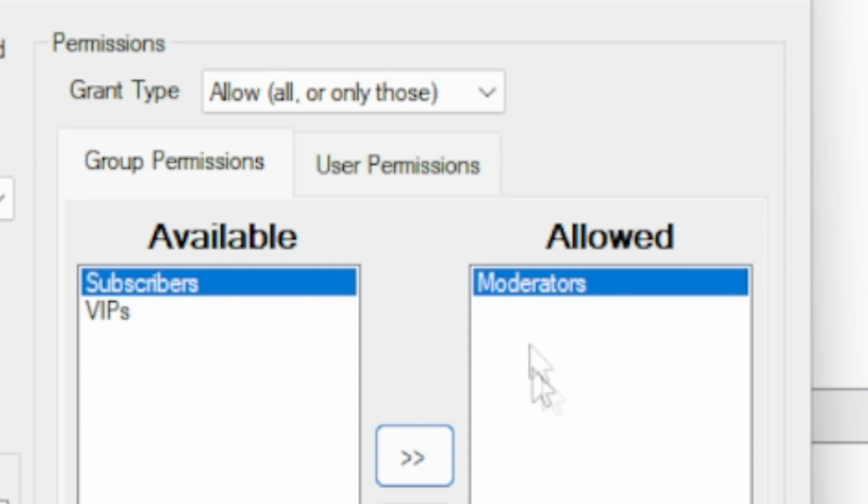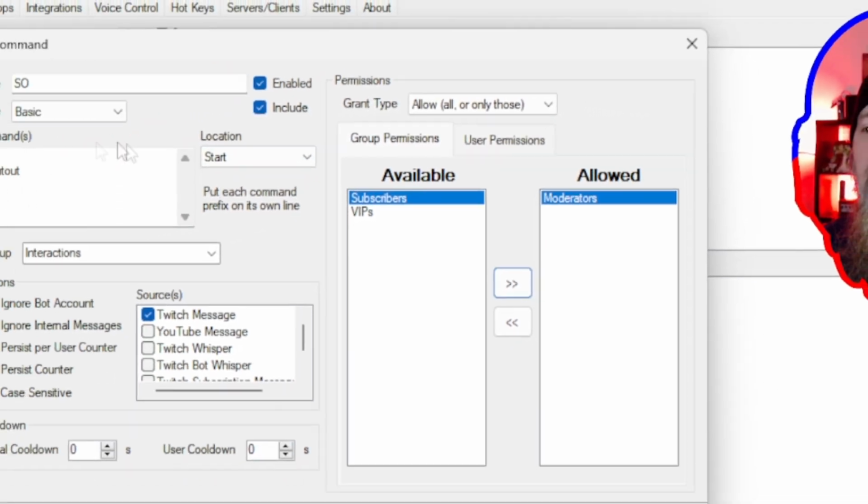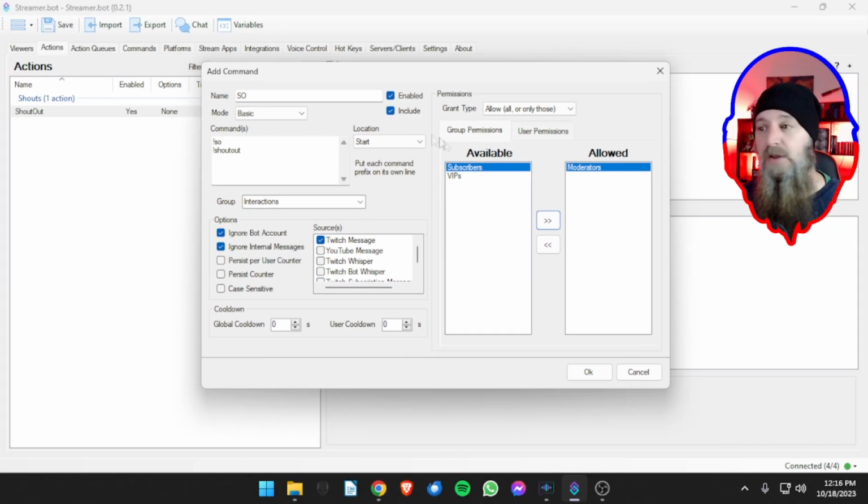If anything is in the allowed list, this will then trigger the grant type and say, oh, only moderators can use this. No subscribers, no VIPs, no followers, no non-followers, just moderators and the broadcaster are the only ones that can use the shout out.